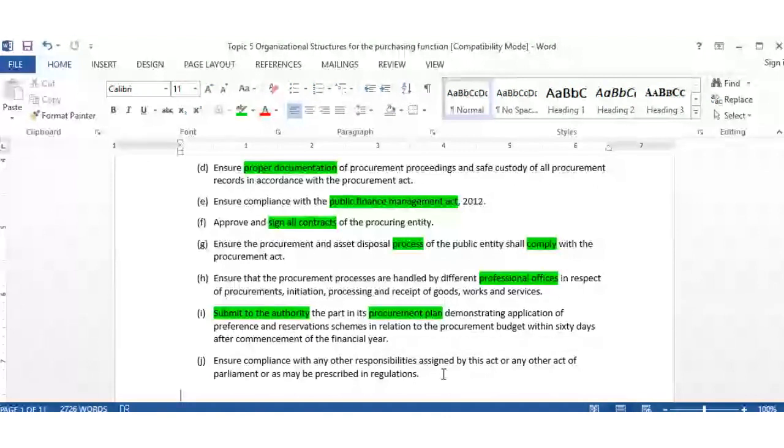I will suggest that you make sure that you have downloaded the Public Procurement and Asset Disposal Act of 2015. You just Google it, it will be there. I would prefer you download the one from PPRA. So go to the PPRA website, just type PPRA, and the website will appear. Download the one from them, because theirs is the 2015 Act, but it was revised in 2016, so it's the final version. Even if you download the other one, the differences between the one that is revised and the one that is not are mainly in the editing, so there's nothing much about it.